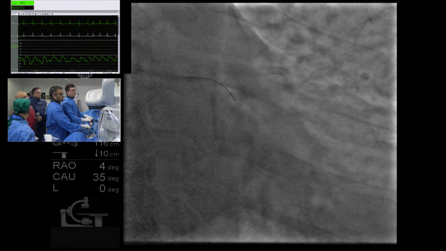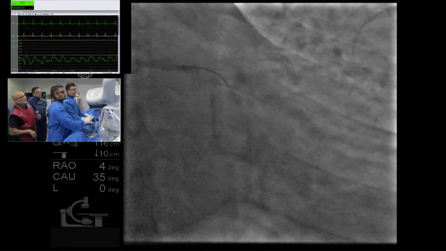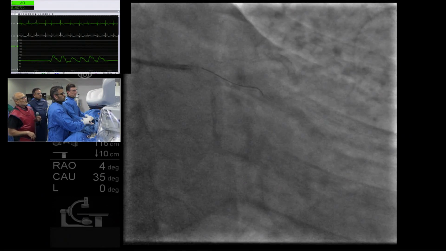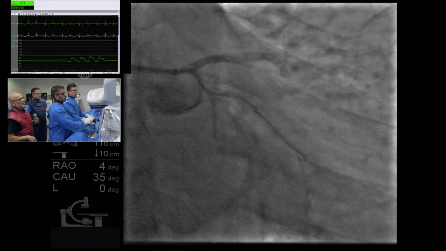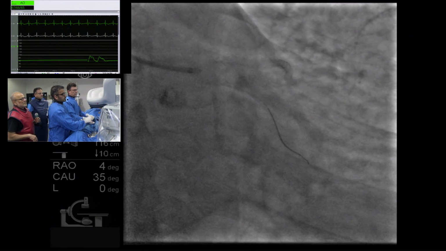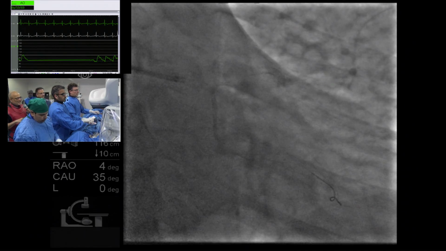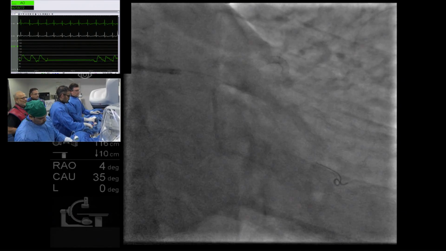Contrast disappear. Puffer. Puffer. Excellent. See, for the beginner, this you have to take care.